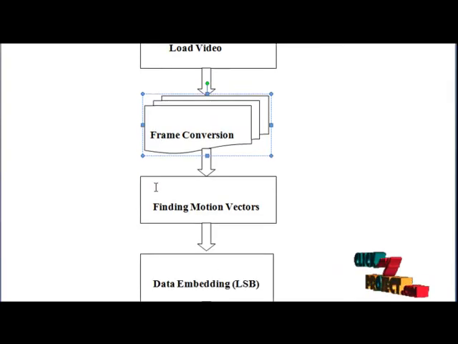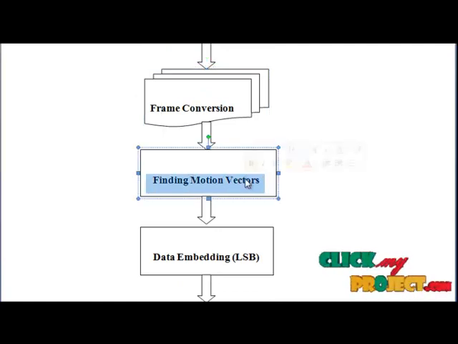And the next step is finding the motion vector. For finding the motion vector, we first obtain the candidate motion vector. In video compression, a motion vector is the key element in the motion estimation process. It is used to represent a macro block in a picture based on the position of this macro block in another picture, called the reference picture. A motion vector is a two-dimensional vector used for interprediction that provides an offset from the coordinates in the decoder picture to the coordinates in a reference picture.